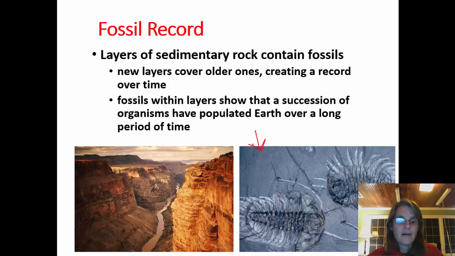Additionally, we know that the rocks that are at the bottom of the sedimentary layers, like this sediment nearer the bottom of the Grand Canyon, would be older than the layers that are at the top. These would have gotten laid down first, down below, and the top ones would have been laid down later, thus suggesting that organisms down in this area would be more ancient, older than the ones at the top.